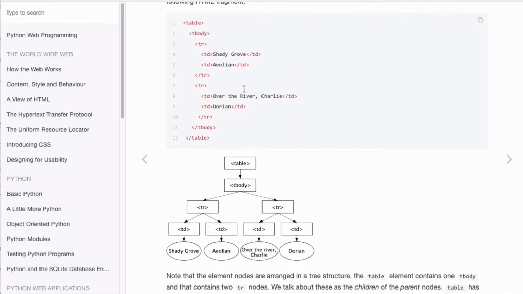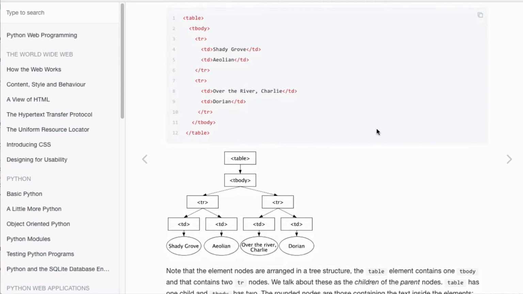So we have this kind of picture of the DOM, and it illustrates how it works. Here's a fragment of HTML. We have a table which has got a table body and a couple of rows, and each row has a couple of table data, TD elements, and inside each of those is a bit of text, and that translates into this tree-like structure. So we have the table up here, and each start and end tag corresponds to one of these rectangular boxes here.